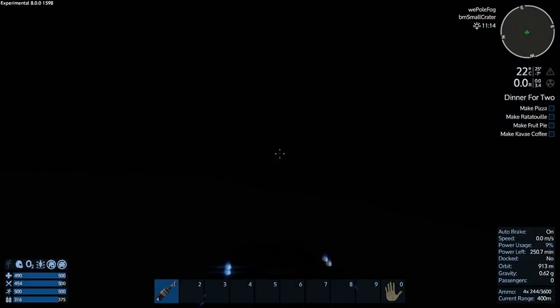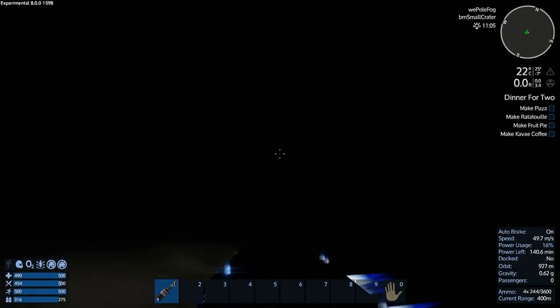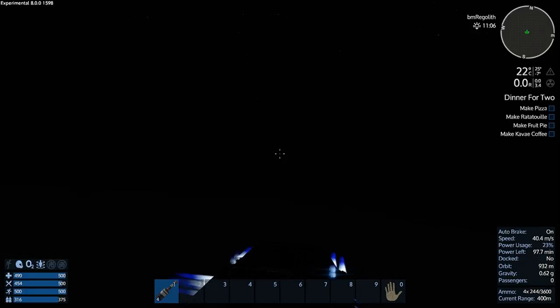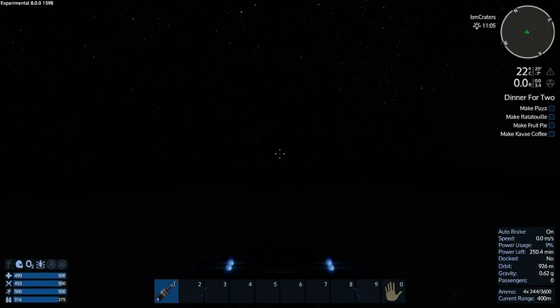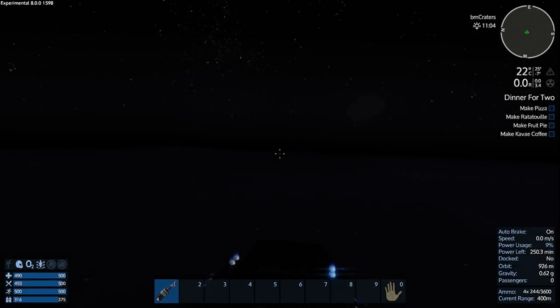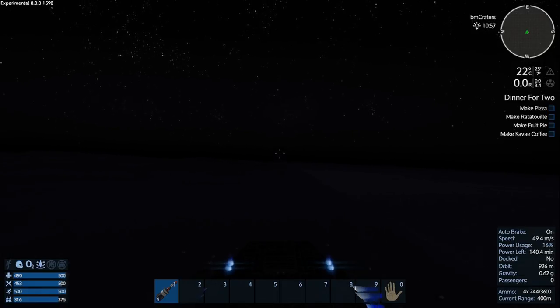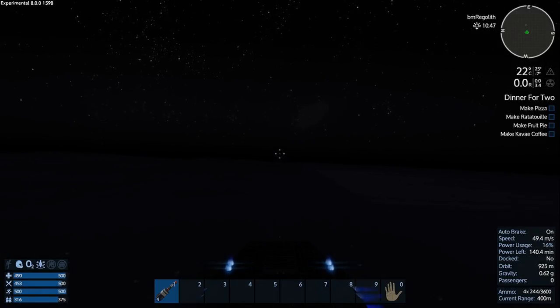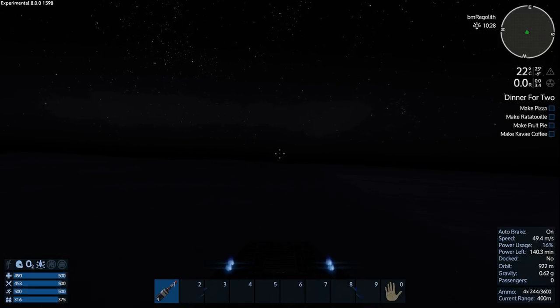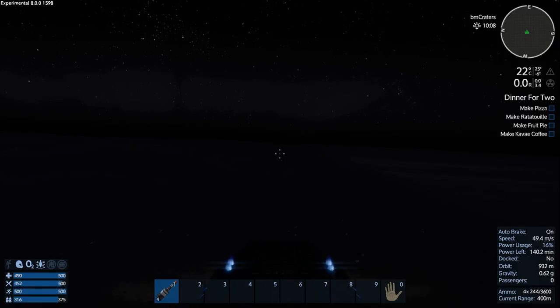Okay, so can't see squat. Wow. Whoa. No. Okay, it is super dark. Really? I wish I had some night sight. Well, let's head east. And the sun will come up. So, really want to find some cobalt. Cobalt is the main focus.